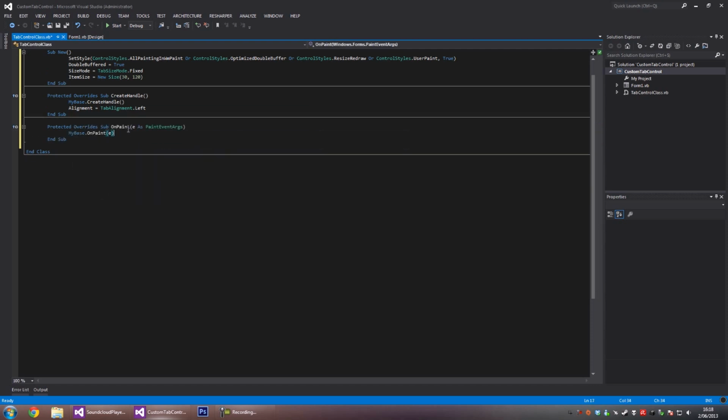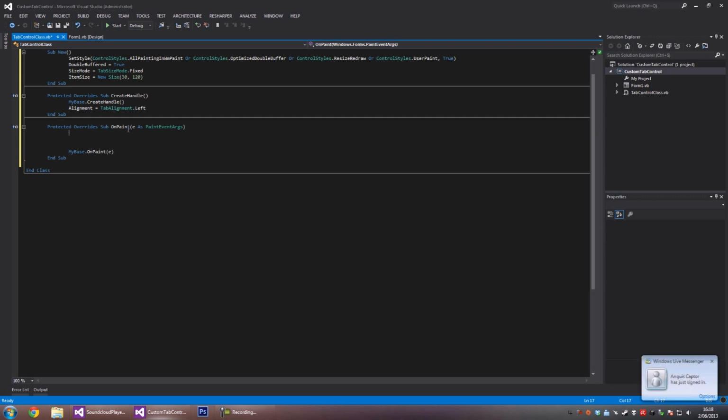Like so. Basically what we're going to do here is loop through all the tab pages we have, and see whether the index that we're in is the selected tab page or not. If it's selected, we're going to paint it a little bit thicker or darker, you can choose whatever you want.